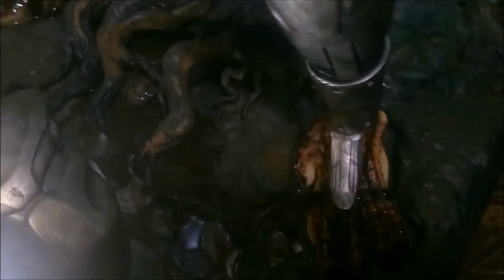This Predator piece was sculpted by Steve Wang from Stan Winston Studios. So, pretty epic job to say the least. So let's just start with the Predator himself. Let's just start with the feet.